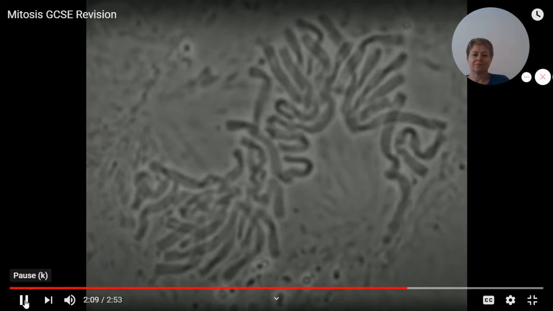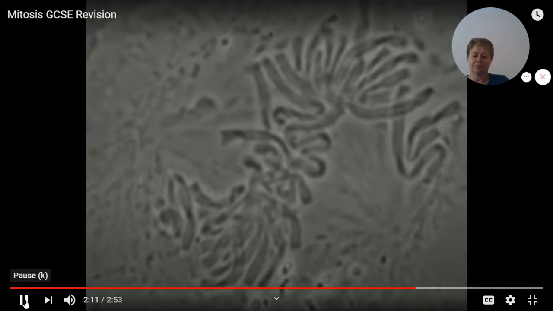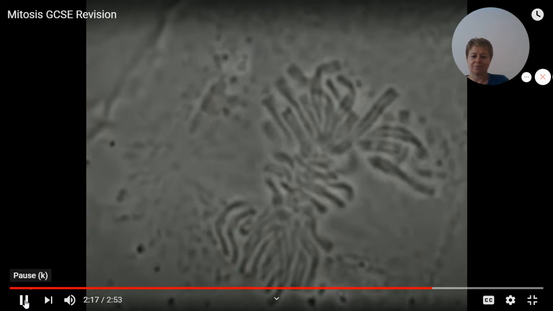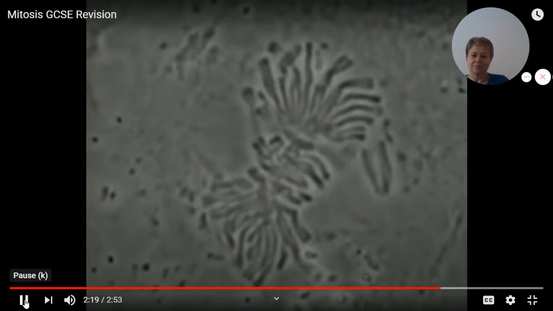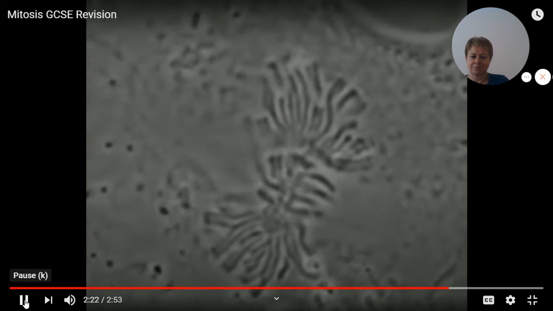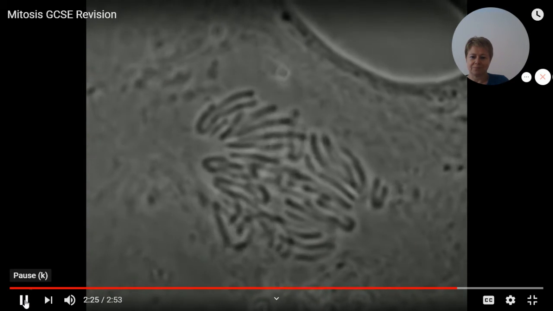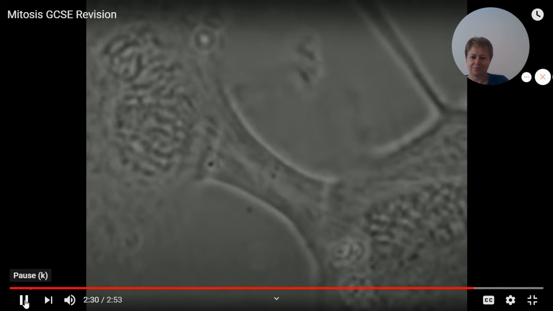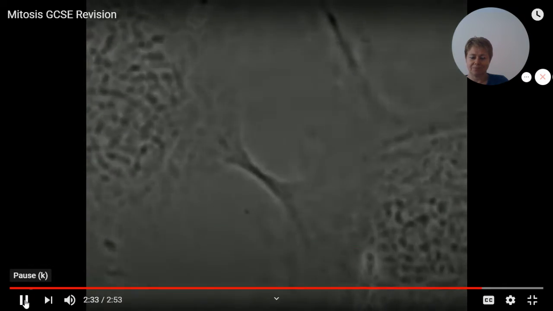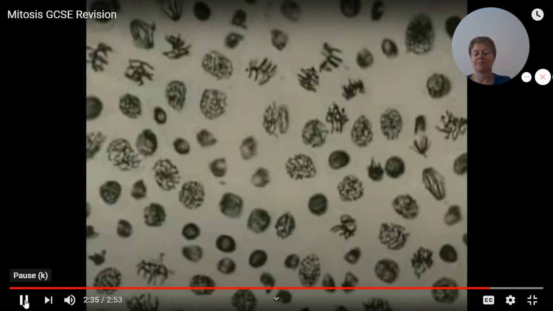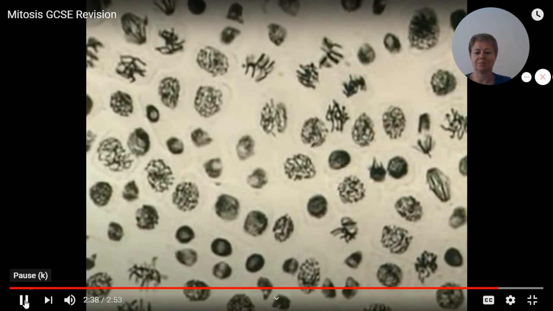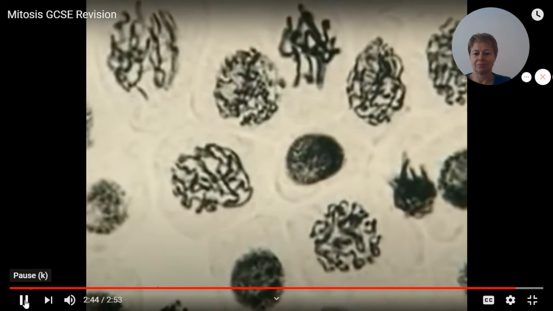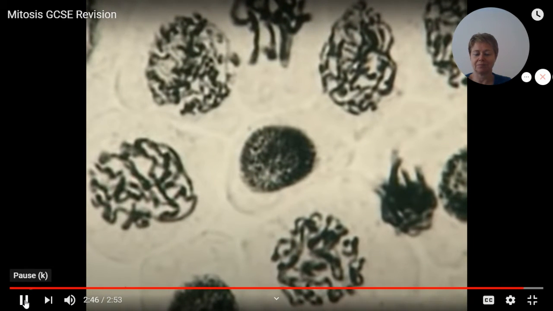Mitosis is a very organized process, making sure that the new cells are identical to each other and identical to the original. This whole process has been speeded up many times. It usually happens over a few hours. This type of cell division is how all animals and plants grow. These are the cells in an onion root tip. They've been stained with a dye which helps show up the chromosomes. You can see how they're all at slightly different stages of mitosis.